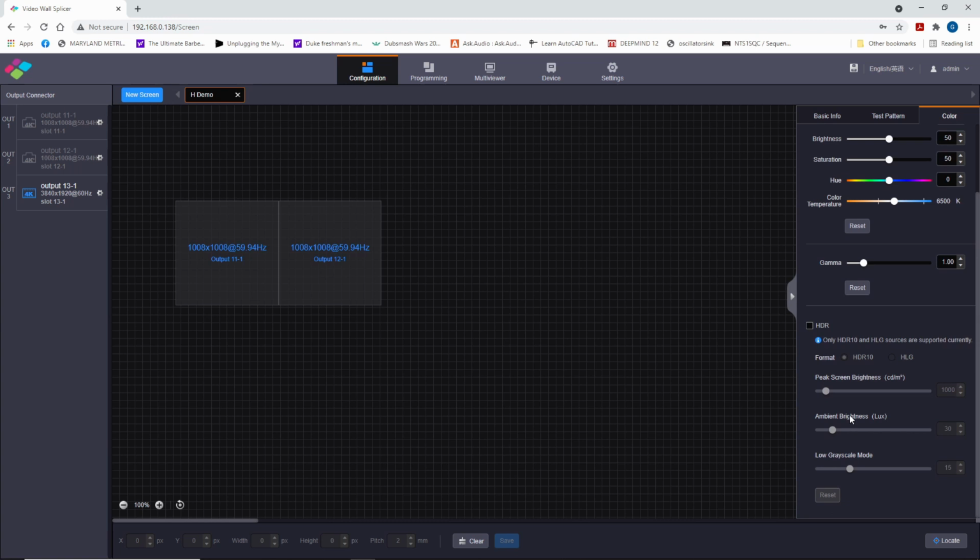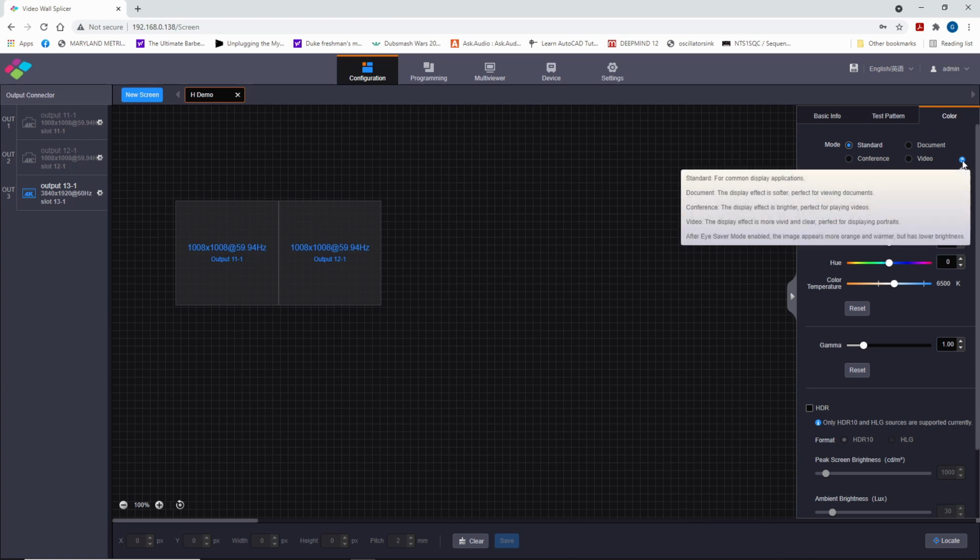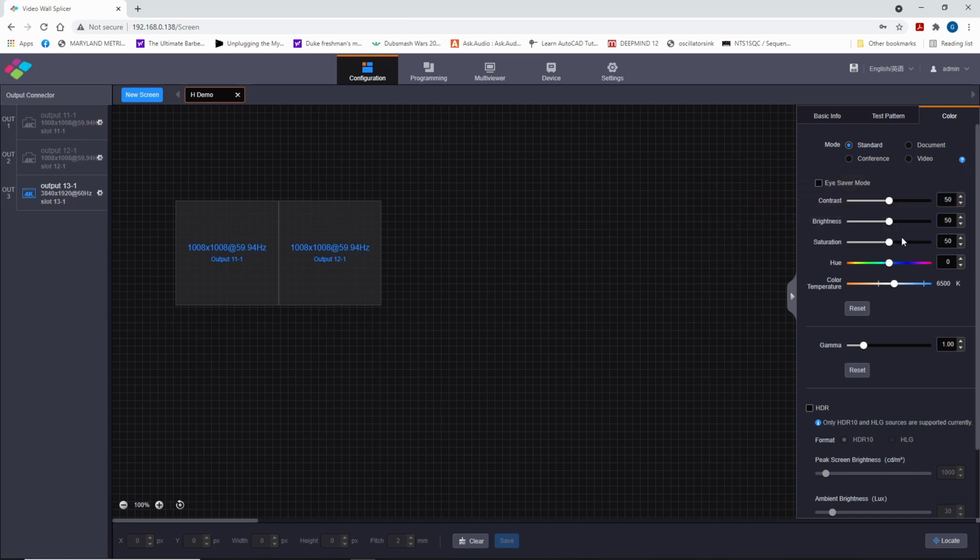This is color management, and this is true color management. So saturation here, if you turn this down to 0, you have a black and white picture. Color, temperature, hue, brightness, contrast, saturation, several adjustment modes up here to adjust the overall color tone depending on use. Really handy for installations in command and control rooms, classrooms, things like that.